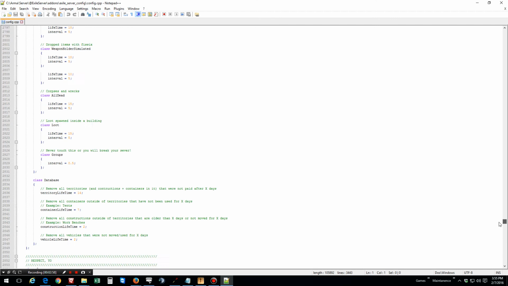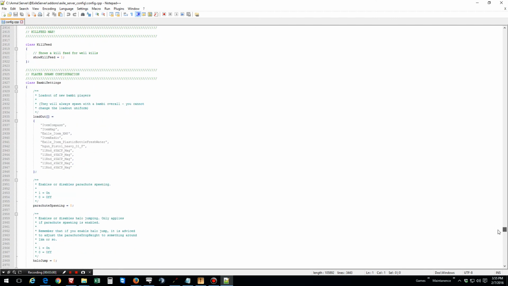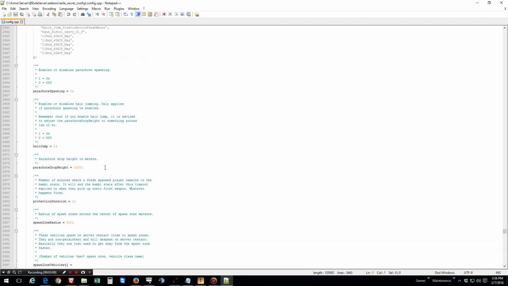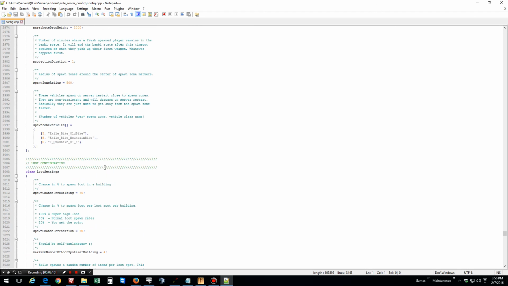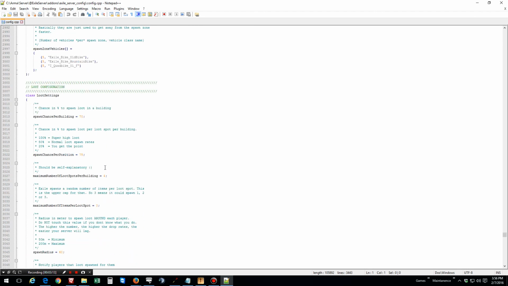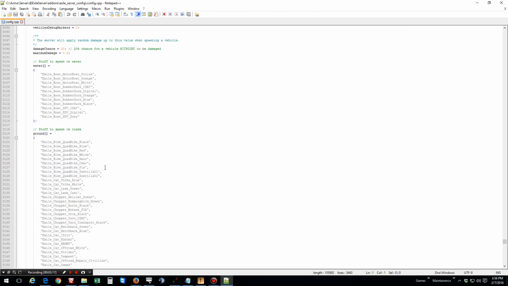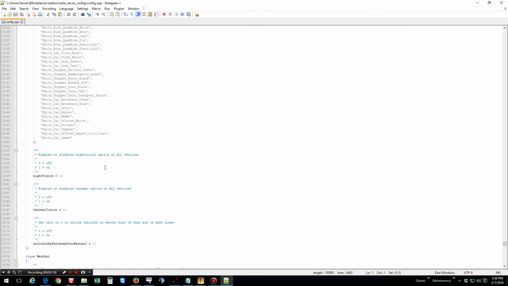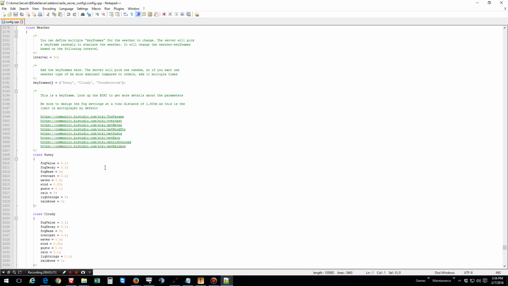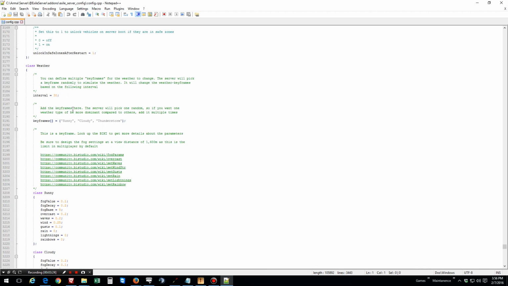Oh, and by the way, if you want it all sunny all the time, I recommend just getting rid of this right here. I did some searching on the internet for some forums, and I found a spot where you can change this, or use this for server real time.